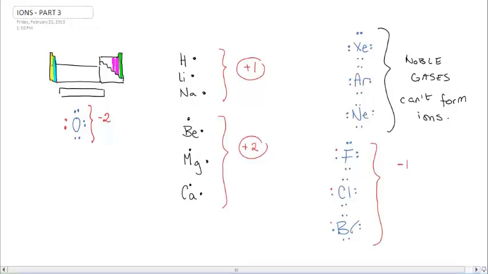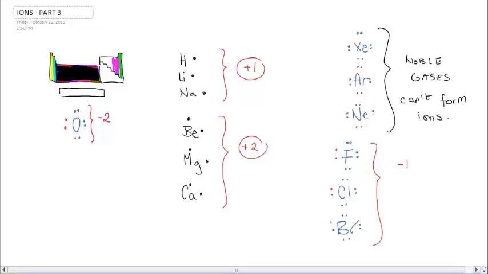So to recap, because you know how to look at the periodic table and predict the number of valence electrons that any one element has, you can also predict what ion it's going to form. What you haven't learned how to do, though, is predict the ions that are going to be formed by transition metals. Transition metals are the metals right here that I'm coloring right now. And they're called transition metals because they are very much metals, but they're sort of in the space that transitions from the very strong metal compounds over to the non-metal compounds on the right-hand side of the periodic table. So these over here are all transition metals.